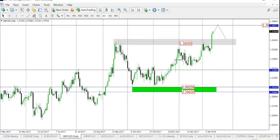Looking on the economic front, I'm thinking the best day to look for some longs on this would be on Tuesday. They are probably going to keep running it up for the remainder of Monday and hit those highs, and then Tuesday they could use some economic news drivers to dump the price back down into the 1.3600 level, and we could look at picking up some buys in there. So we're going to sit on our hands. We're going to watch for this pair to do its thing, and then we'll look at picking up some longs here.